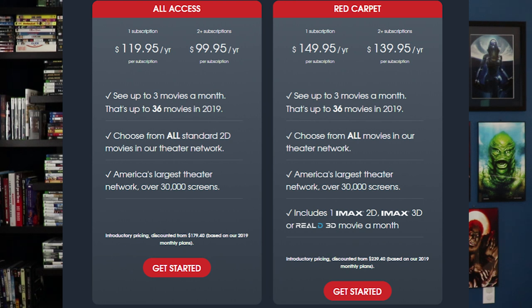So last month MoviePass sent out a letter to its customers saying, we apologize, we need to do better with our service, we're going to do better. But of course people still wanted to cancel. And then just a couple weeks ago they brought in a brand new plan — not just a business plan, but new subscription plans for you, the customer. I went over that in a previous video.